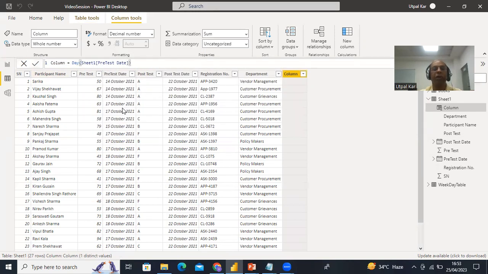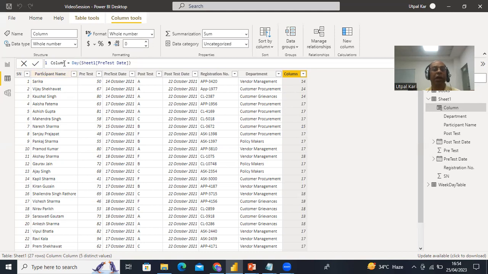If I close the bracket and press the enter key, I can see some numbers will come. You can see that in the first row, the date is 14th of October, so here also it is coming 14. Now, in this case, 15th October 2021 was the given date, and as the day function result, we are getting the value as 15.